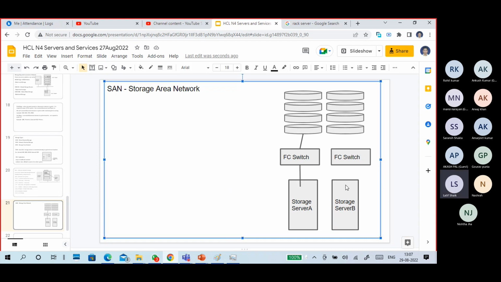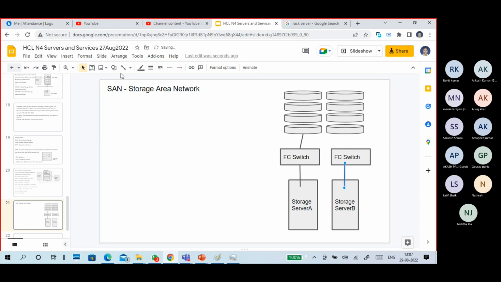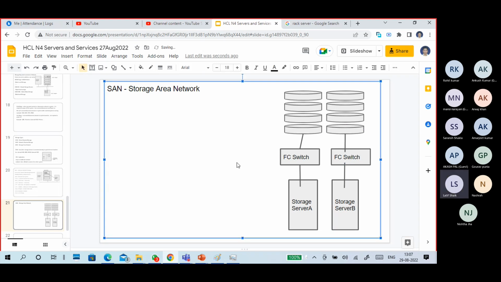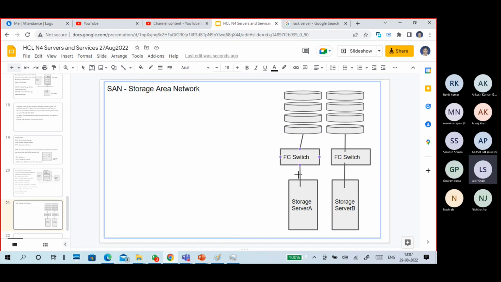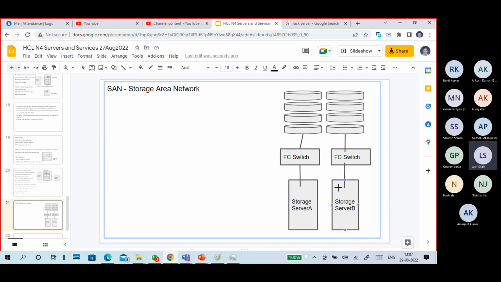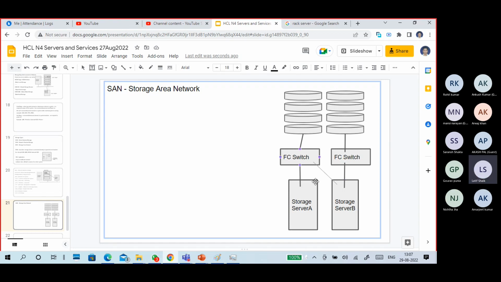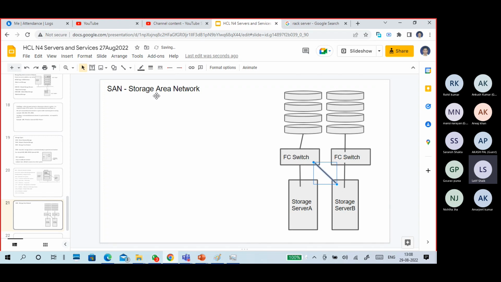So instead of following like that, I am connecting another one. This is one unit, this is another unit. But the problem is, if it is down, what is the use of having another one? So what I am doing is very simple. I am creating a mesh topology here. See this?